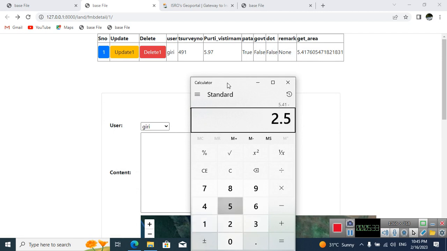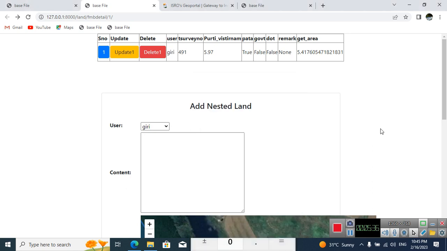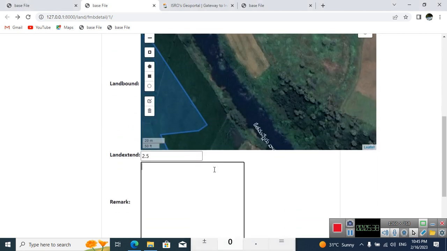Minus 2.5, we are giving 2.91 for the other one. The remark is more than the extent, names of land owners are changed.